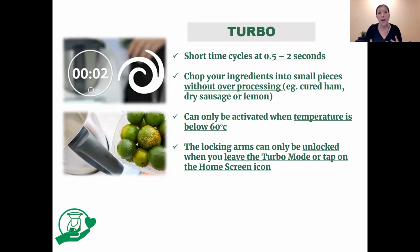We want to show the users, as advisors, the power of the motor. But for home use, for long-term usage, if you want to pulverize something hard into powder, you can use the turbo to make it into small pieces first, just 2 seconds, and then use a higher speed, maybe speed 9 or speed 8, at a longer duration from 30 seconds to 45 seconds to make it into powder. For example, if you are doing some sorbet or ice cream and your frozen fruits are quite big chunks, you can use the turbo to make them small pieces first. Then you can use the blend mode or the manual speed 8 or speed 9 to blend it into ice cream.